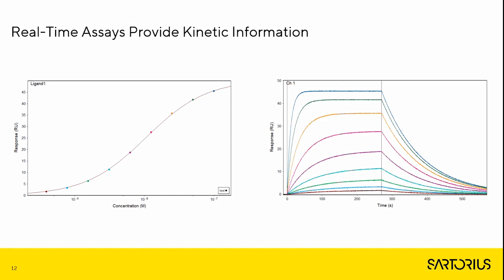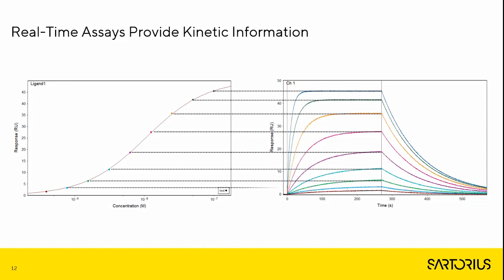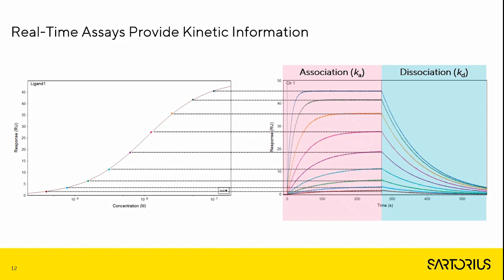As with any new technology, it can be difficult to interpret what you are actually looking at. Here I'd like to compare One Step sensorgrams to data sets that most people are used to seeing. Endpoint assays use equilibrium data points to produce definitive data, while real-time assays such as SPR show binding progressing to reach equilibrium, from which we can determine kinetic rate constants used to calculate affinity. Essentially you are looking at the same data — SPR shows you how you got there, not just where you are, a feature that is critical in drug discovery and development.